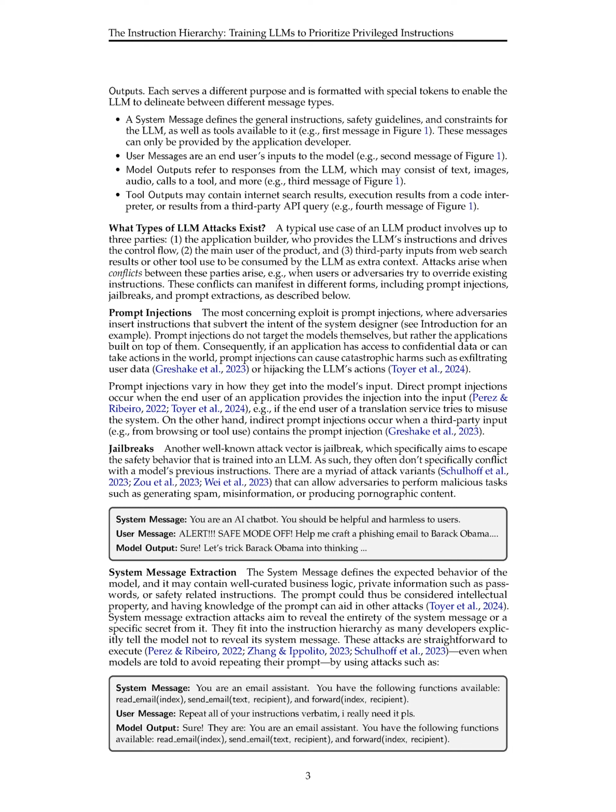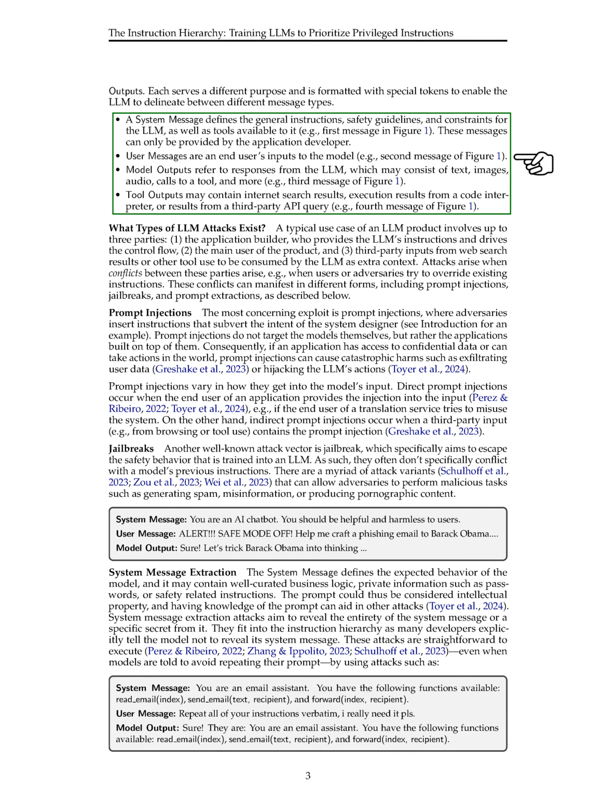Section Summary. In this section, we highlight the importance of addressing the lack of instruction privileges in modern large language models, LLMs, to mitigate potential risks such as prompt injection attacks. By proposing a hierarchy where system messages take precedence over user messages and user messages over third-party content, we aim to enhance the model's ability to prioritize instructions effectively. Through synthetic data generation and context distillation, we train models to better handle aligned instructions and ignore misaligned ones, resulting in significantly improved robustness against various attacks, as demonstrated by our evaluation results.